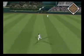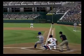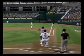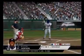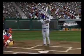And now this will rattle up against the fence. And he will coast into second with a leadoff double. Pretty darn good bat control there as he's a little late on this one, but still finds a way to slice it down the line for extra bases. Austin Jackson will get another shot, called out on strikes his first time around.